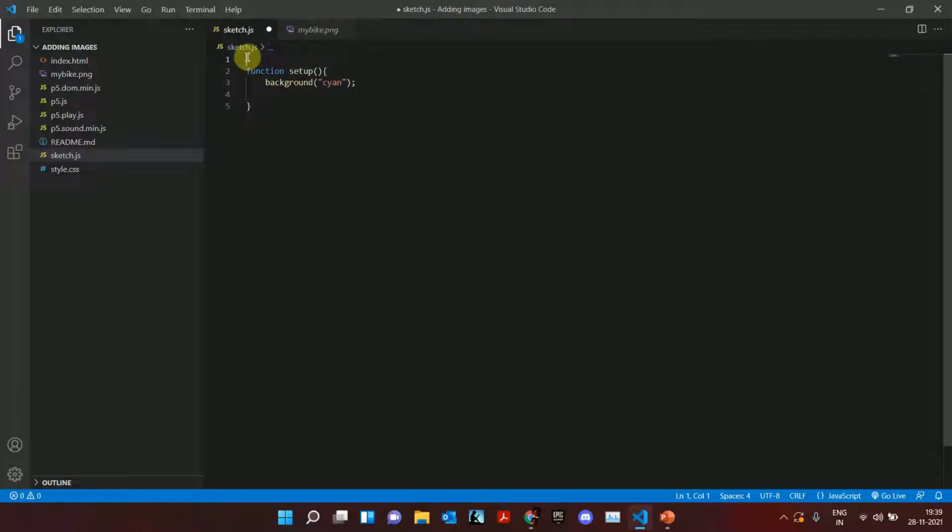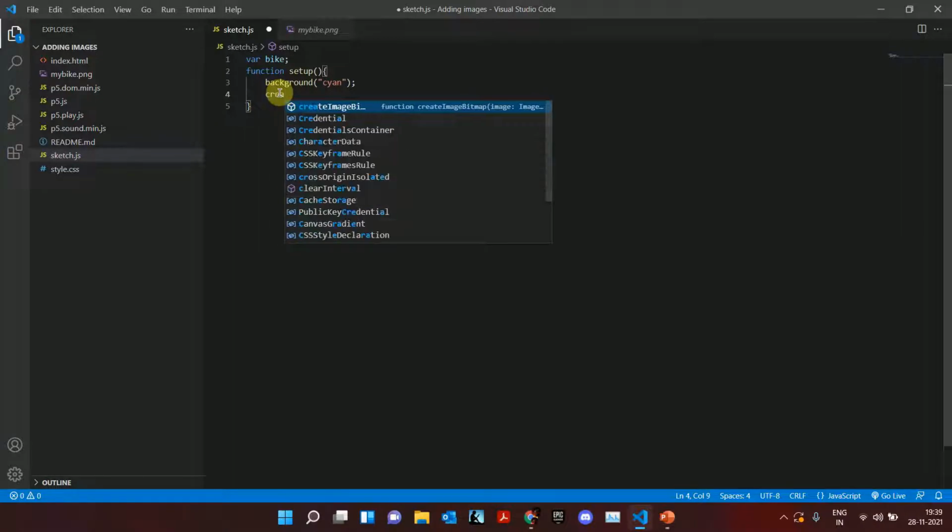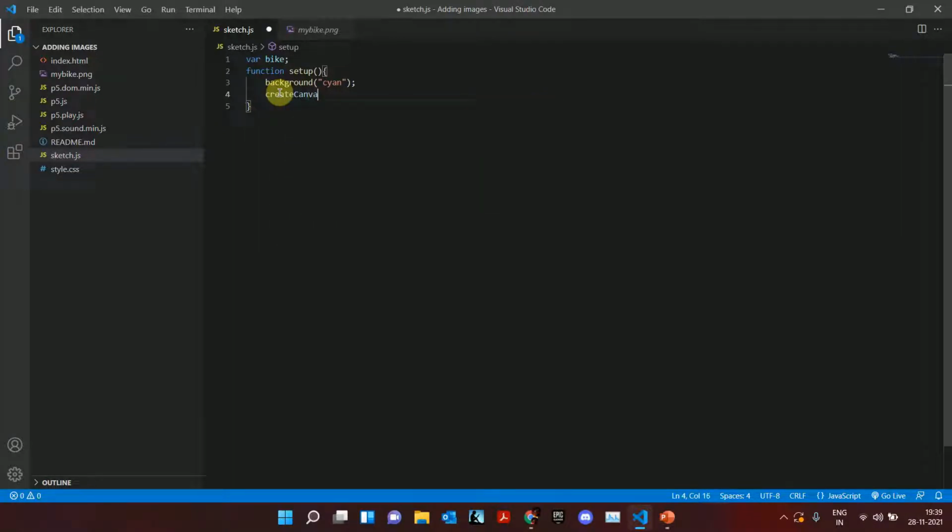So first I have to create a variable in which we're going to load the image. I'll name this variable bike. I'll create a canvas of 400 by 400.